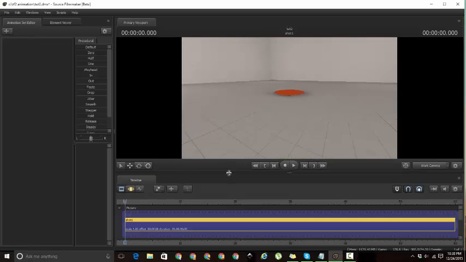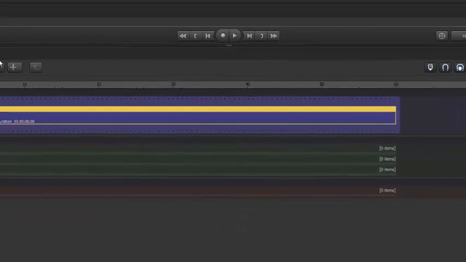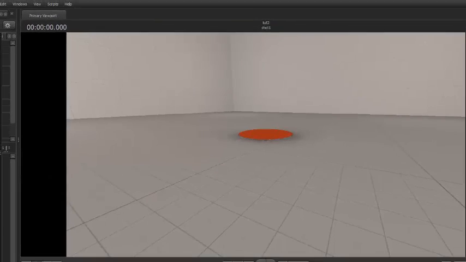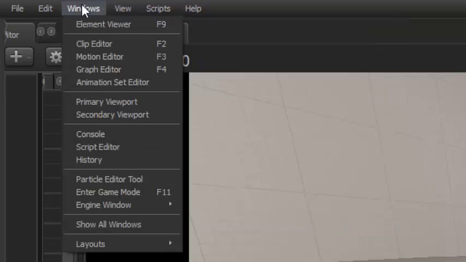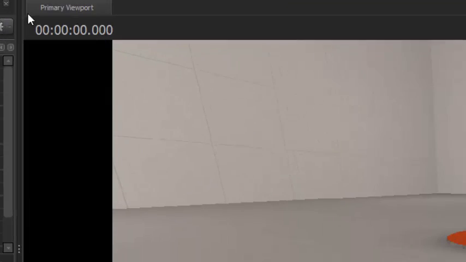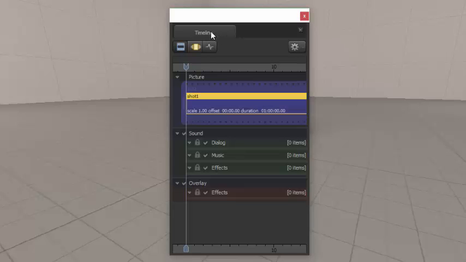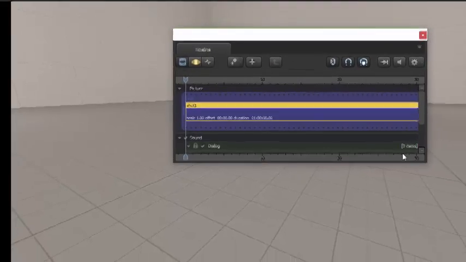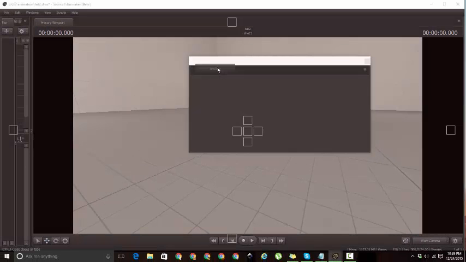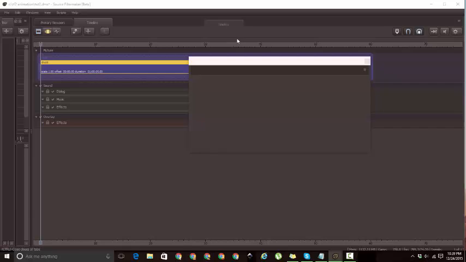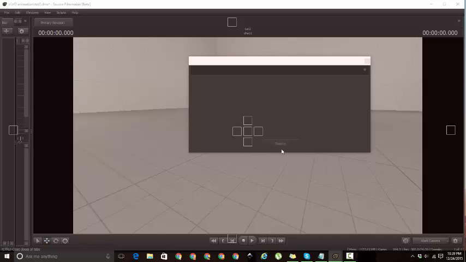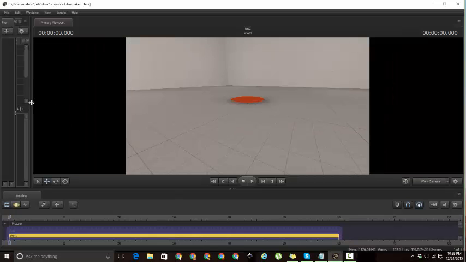So the timeline is right here. To open the timeline, if you don't have it open already, just go to Windows and then click on the clip editor. When you click on the clip editor, it's going to open the timeline for you. If you want to keep it here, don't worry, you can just keep it here and make it bigger like in any software. But if you want to move it somewhere else, just hold this. It's going to give you options to move it up here, move it right here, and then it gives you 4 more options of where to move it, or move it down here. I'm going to move it down here.